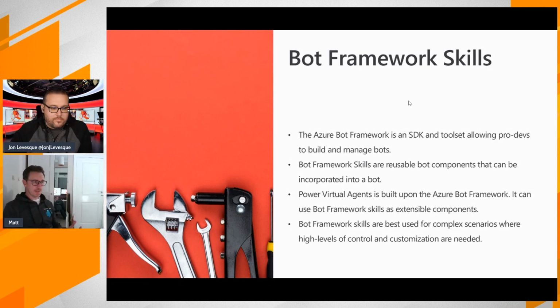We quite often see this where customers have lots and lots of bots and they want a reusable component, almost like an API, right? This is like a specialized kind of API that's reusable within all your different bots. So we can take that Bot Framework skill, write the code for it and deploy it, and then use it within PVA.